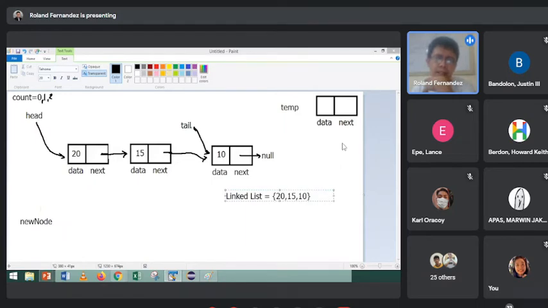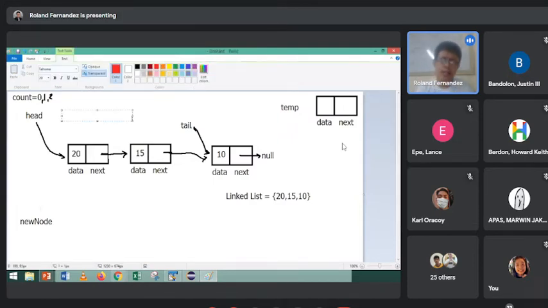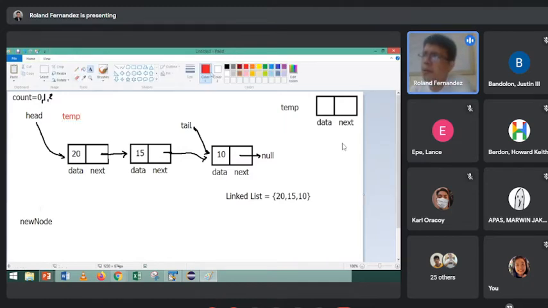Para ma-display og tarong ang atuang linked list. Okay, so unsaon man na nato sa ngani imong buhaton, maggamit ka og tawag og temp node gihapon na siya nga pointer. Okay, si temp imo na siyang papointon kung asa nagpoint si head. Si head naman diri sa, so si temp imong papointon kung asa nagpoint si head.